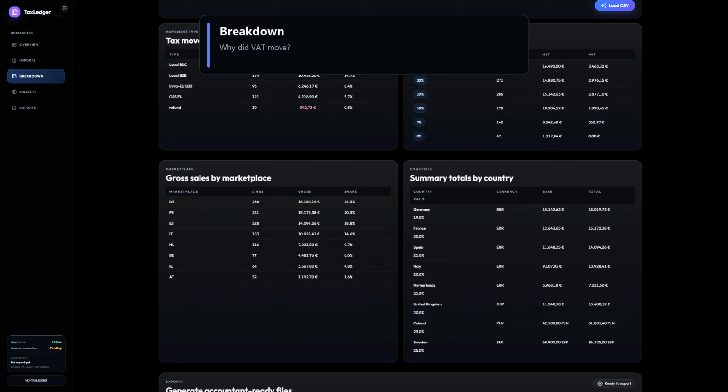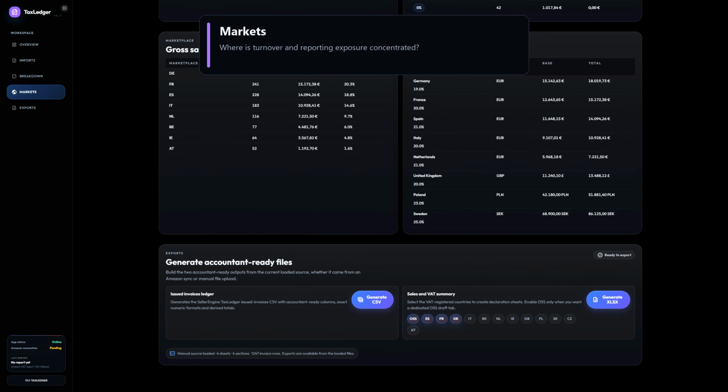Breakdown organizes the report by movement type, VAT rate, and classification. This is where the operator checks whether sales, refunds, adjustments, and other transaction categories are represented in the expected proportions and tax treatment. Investigate unusual rates, unexpected movement types, or values that appear in the wrong classification. A correct grand total can still hide a classification problem. Breakdown provides the structure needed to identify that issue before it reaches a declaration file.